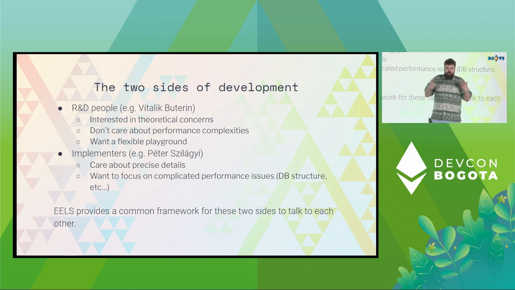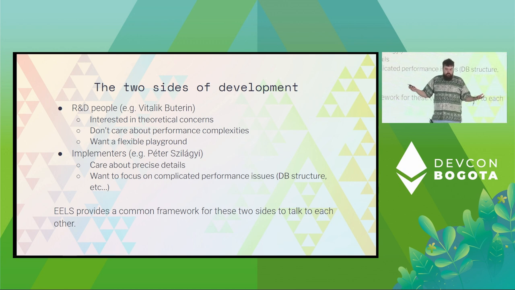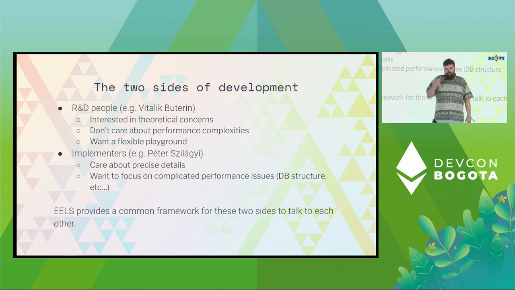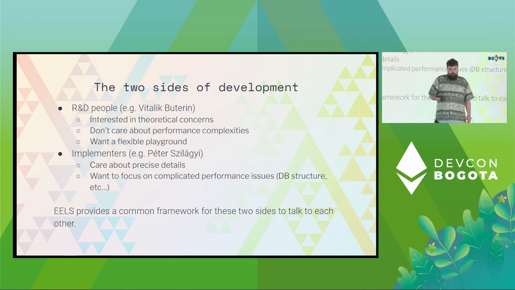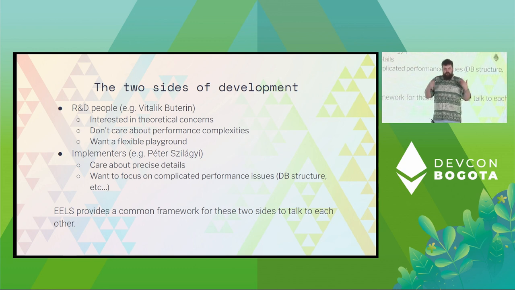Now I want to move on to how having these specifications makes improving and building on the EVM better. It's helpful to think about two sides of the development process: on one hand, your R&D people — think Vitalik — and on the other hand, implementers — think the Geth team lead. The R&D people are doing research; they want to throw together simple Python, they don't care about performance, they just want to write it, test it, and ask whether this is the right approach. Implementers want to write a robust production-ready system, needing every subtle detail, because if they get it wrong, that's a major security incident. EELS provides a common framework — a common language for these two sides to talk to each other.